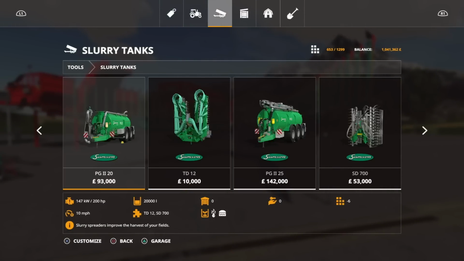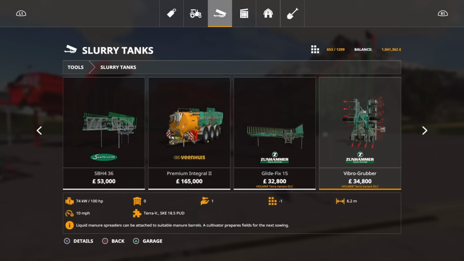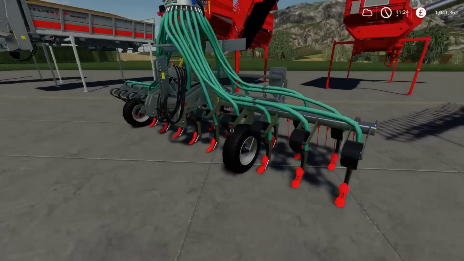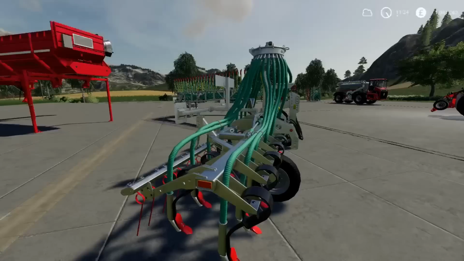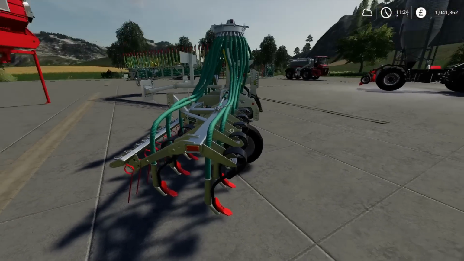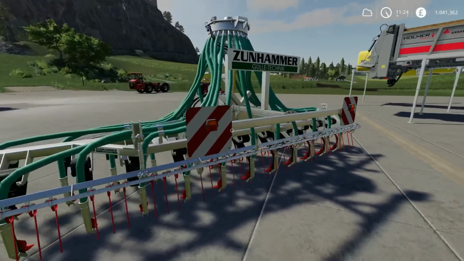34,800 is, where's the other one here? That's the Zuni Disc, Zune Hammer Zuni Disc. That's the in-game 6.2 meters for 28. So yeah, same size, a little bit more pricey, but it's the newer version. You're paying for the new things that come out. So that's this one here. So the Vibro Grubber will slurry, but injects directly in where you're cultivating at the same time. Very handy bit of kit, actually. Again, lots of nice detail on that.